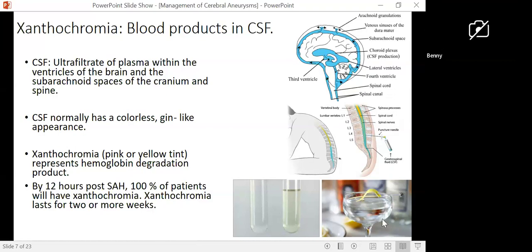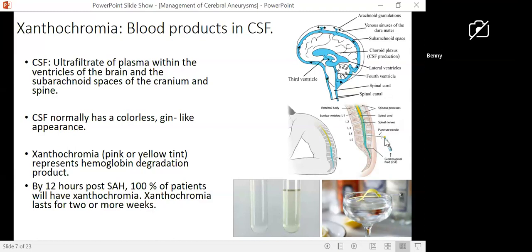So when we do a spinal tap, we just have the patient lay down or bend over, and we put a needle in. This is the level of the spine. So the needle is always placed below the level of spine. So contrary to popular belief, you cannot be paralyzed from a spinal tap because the needle goes well below where the spinal cord ends.